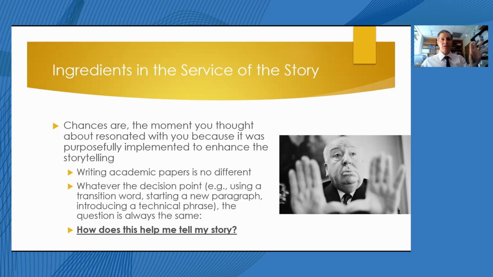And he did that because for every decision he made for that film, the question was always the same: how does this one thing I'm going to do help me tell my story? And that's the principle with regards to these mechanics. Whenever you're thinking about using a transition, moving to a new paragraph, or introducing a phrase that's going to play a big role in the remainder of the paper you're writing, the question you're always asking yourself is, how does this help me tell my story?